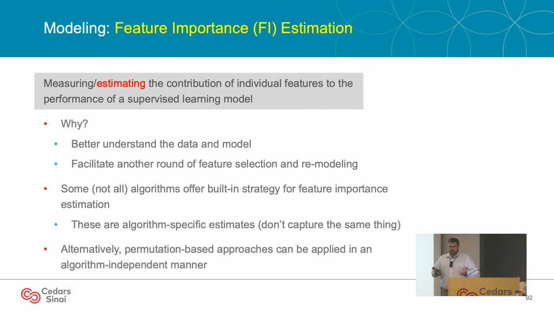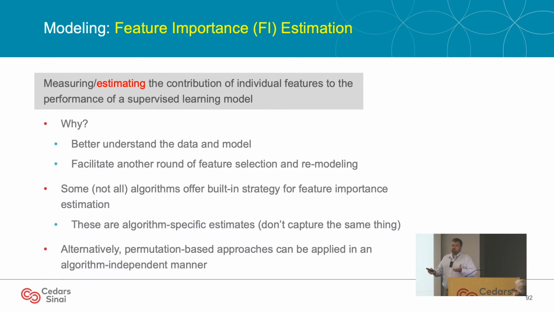Now this has its own strengths and weaknesses, but one such method is a permutation-based approach. Basically what this does is it takes your trained model and your evaluation testing data set and evaluates it the first time. You get an original model testing accuracy. Then, for each feature, one at a time, you shuffle the values for just that one feature, effectively attempting to randomly obliterate the relationship between that variable and the outcome you're trying to predict. And then you take that data set and see how well the model works now.